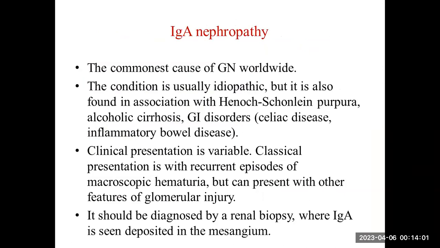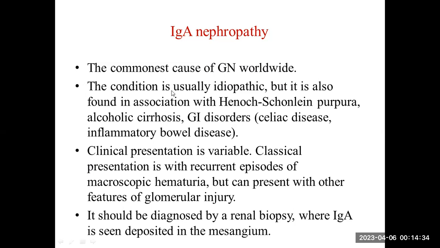Next, let's talk about an important disease, which is IgA nephropathy. IgA nephropathy actually is the commonest cause of glomerulonephritis worldwide. This is an important condition. It's a common condition, and a lot of patients, especially those who are presenting with secondary hypertension, young patients with unexplained secondary hypertension, eventually, when you do renal biopsy as part of the workup, unfortunately, you will detect that the patient is having IgA nephropathy as a cause of secondary hypertension. So this is a common disease nowadays.